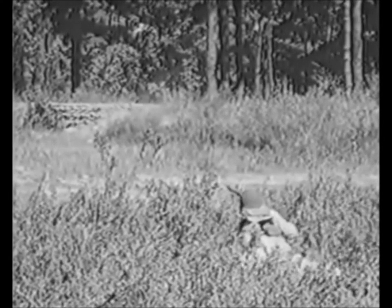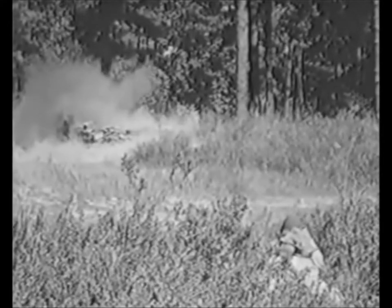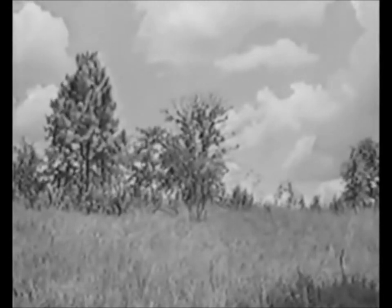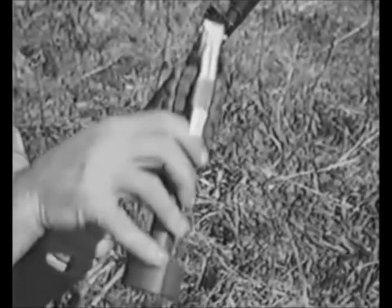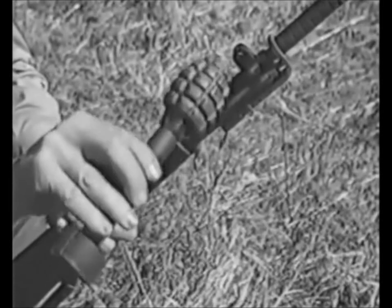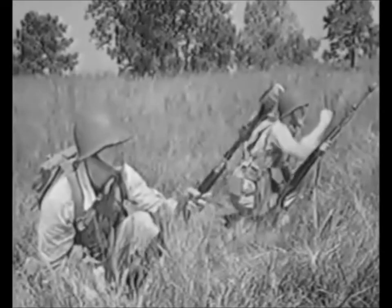Don't let the words 'anti-tank' throw you — watch what it can do to an enemy machine gun packed with plenty of sandbagging. It doesn't have to be a tank for the anti-tank grenade to go to work. But the anti-tank grenade is not the only one you can fire off the end of your rifle. You can't lob a grenade by hand at Nazis who are too far away, but you've got fragmentation grenades. If you launch them with either your rifle or carbine, it's like sending your Sunday punch air mail. There are two kinds: one is time-fused for an air burst above the ground, the other has an impact fuse and explodes as soon as it hits hard enough ground. Both carry about 200 yards and have about the same effect.